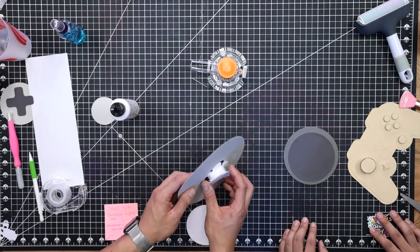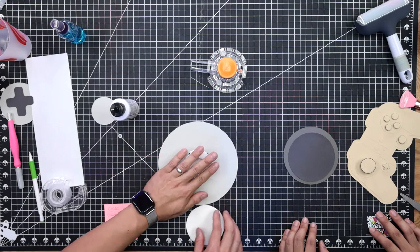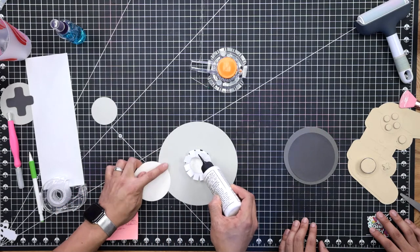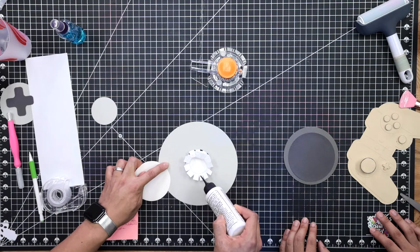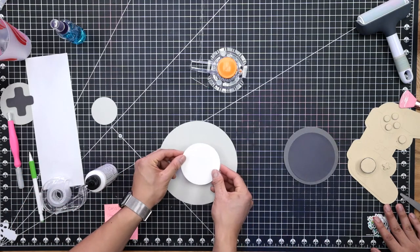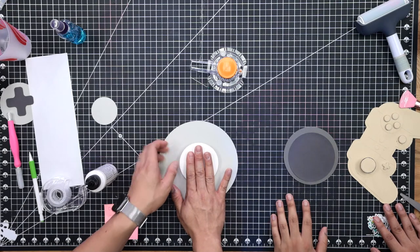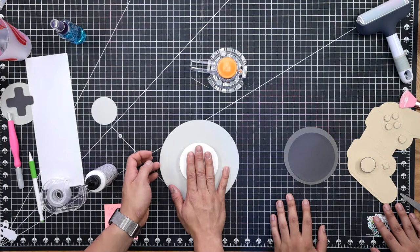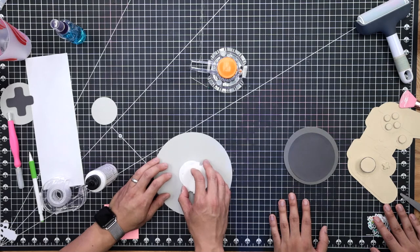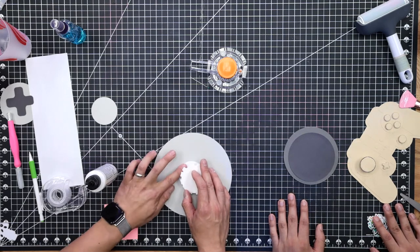And then we're going to bring this inside of here, like that. And then we're going to glue this piece down here. You can do this a lot of different ways. And this is so that it can move around a bit. Again, it doesn't have to be perfect. Just kind of get it down there. All right. Like that. Okay, just make sure that there's no extra glue sticking out so that it can move around freely.